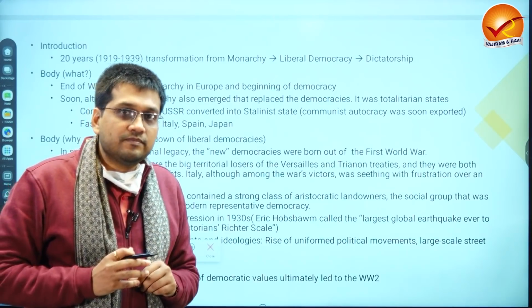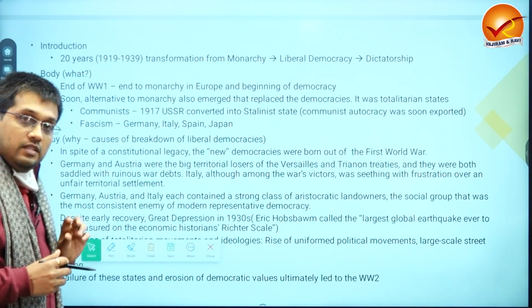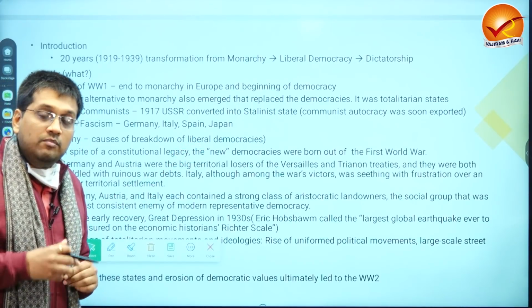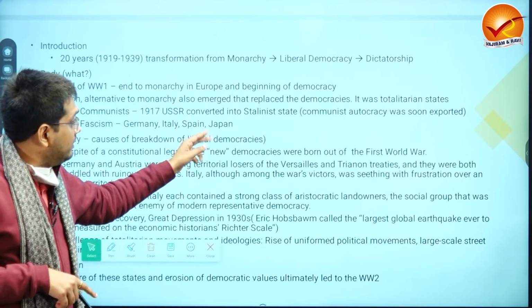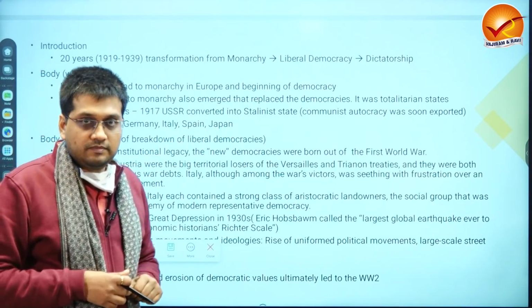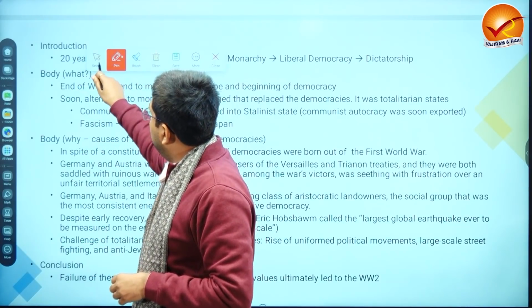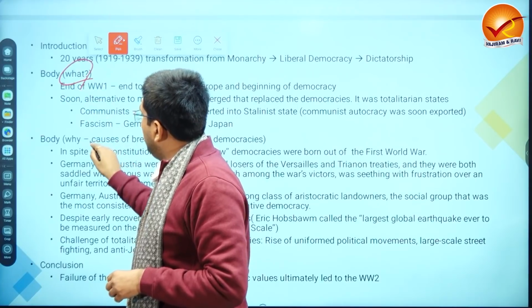democratic state. In Germany and Italy, you have fascism coming up, and so in Spain, but Spain is not a very prominent example for us. But you should also include Tojo and his attempt at a militaristic nature of state in Japan. Now, the question is not only what, but also why.